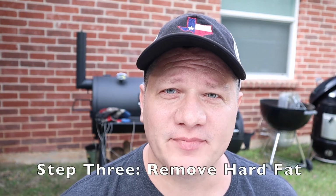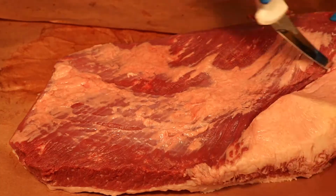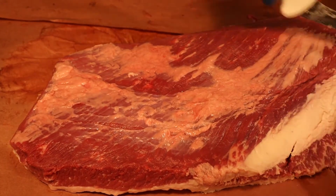Okay, step 3, I'll flip the brisket over and I'm going to remove this big chunk of deckle fat, this harder, thick piece of fat. That's useless. You can't use that for sausage. That's not going to render down. Just get rid of it. Cut it down. Don't try to chisel in between the two muscles, because you're going to cause those protruding pieces of meat to burn or dry out. But just cut that piece off and trim it down as best as you can.